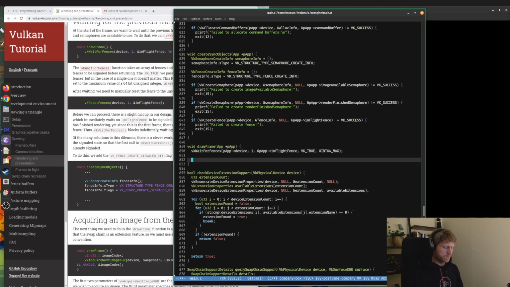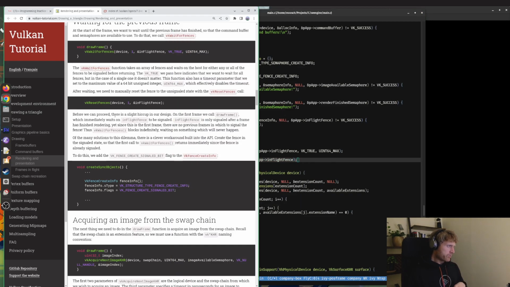Okay, vkResetFences, passing in pAppDevice again, and the number 1 and our pointer to pAppInFlightFence. Before we can proceed, there is a slight hiccup in our design.